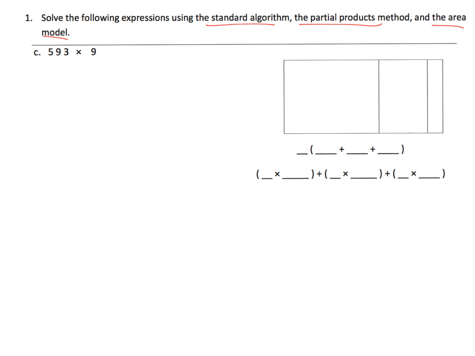I'm going to start with the area model, and the idea would be we've got this rectangle, and it's nine units high. That's because we've got the nine here. And then we're going to break up and decompose that 593 into 500, 90, and 3. Teachers, they made these units kind of proportional. You don't have to do that. You could just make all three of these the exact same size and let the mathematics represent what the rectangles really mean.